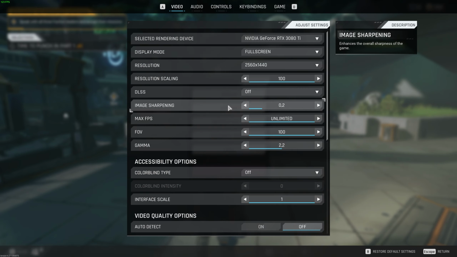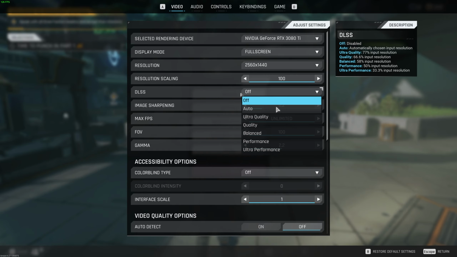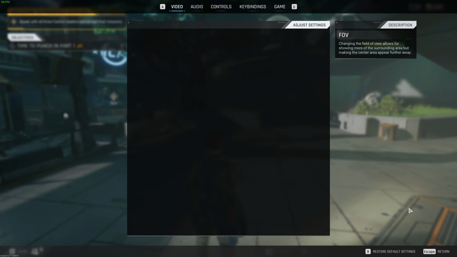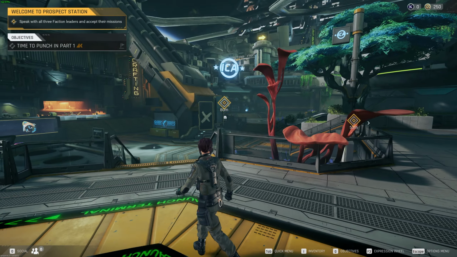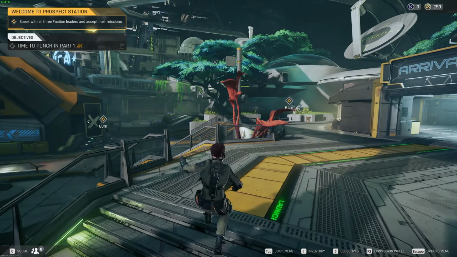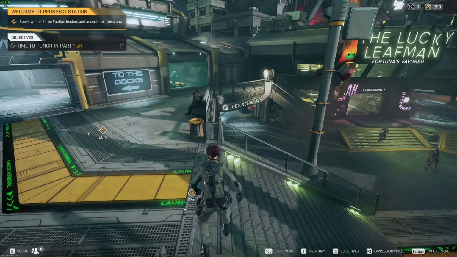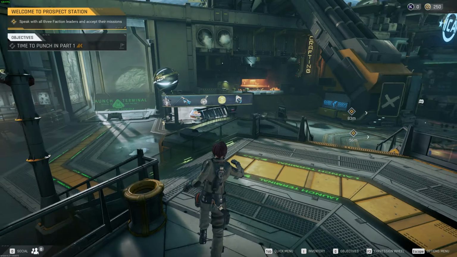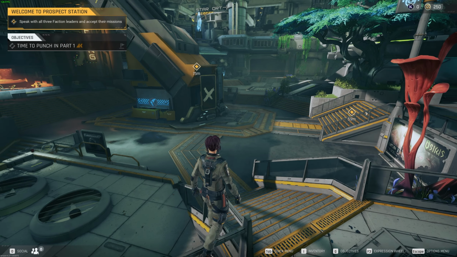Heading back into settings, the next thing to change for the highest FPS impact, if you have it, is DLSS. I'll go ahead and turn this from off to auto, and let's see what happens. Well, a whole lot of not much. My FPS is already pretty high, so it's not trying to do anything. I would assume that during combat and things like that, where your FPS is dropping, it'll try and dynamically change your DLSS mode, though of course that could cause you to lose FPS, especially in high intensity moments.